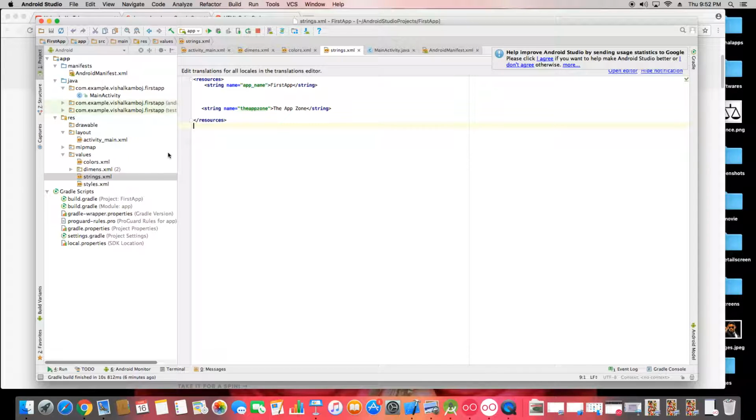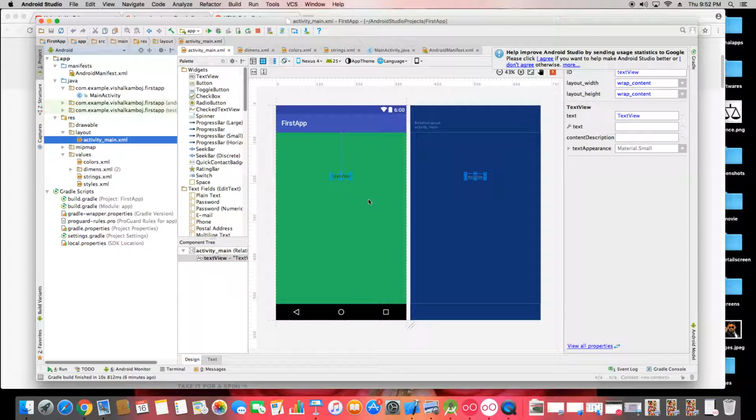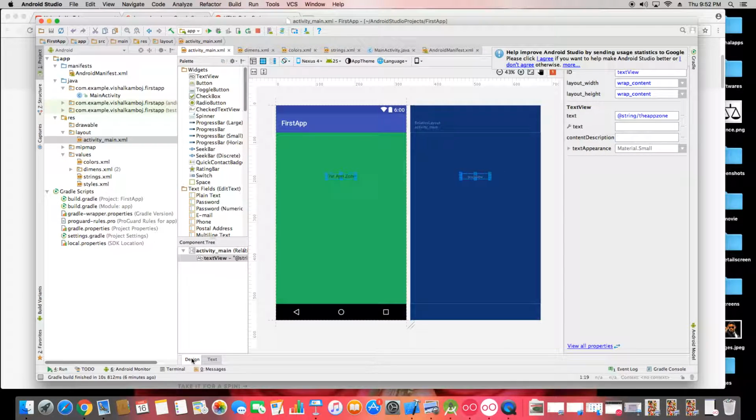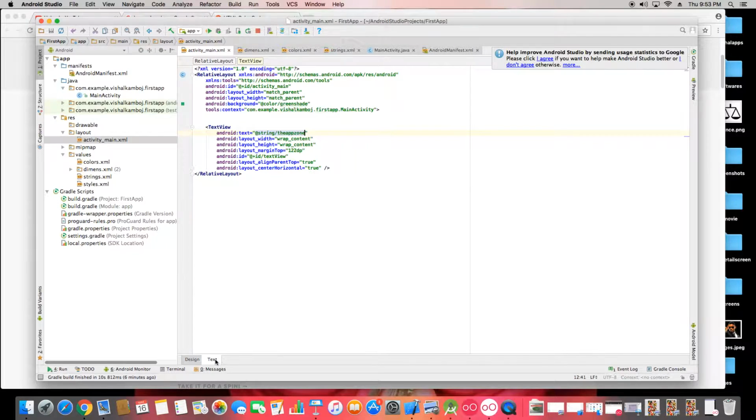Okay, and you go to this activity main on the text, and here, instead of using this text view directly, you can say add, and it shows you the string called app zone.